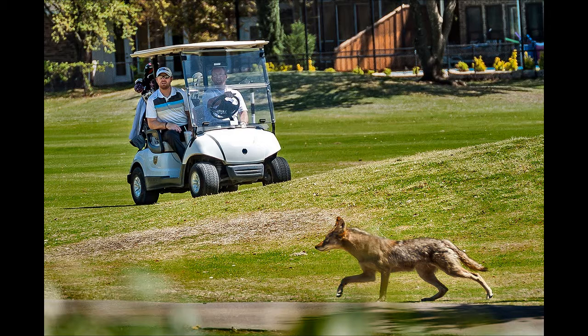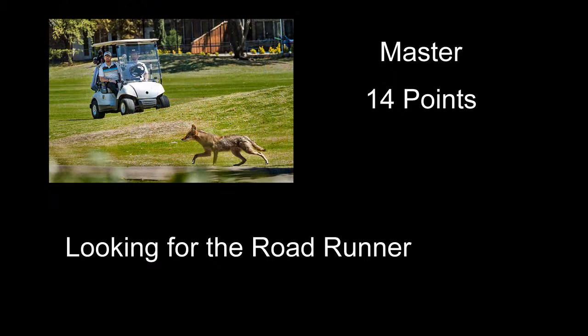However, the golfer with the sunglasses on seems to be looking kind of off frame. He's not really looking at the coyote, he's looking at something else, which gets a little bit confusing. So I wish that he was looking at the coyote, or if there was another coyote that he was looking at, if that was actually in the frame. But it seems like an image like this is very much about luck and timing.